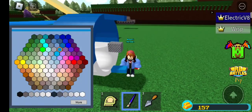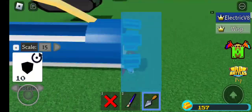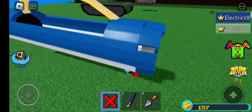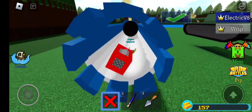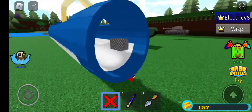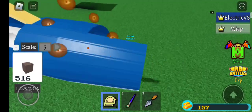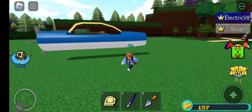Yeah, we angle that down so we can get the rear of the plane done. And then boom, yeah, we do that. Do circles. And then that came out weird, and I didn't like that, so I deleted it. So then I redid it. And then, come on, this takes forever, bro. Why did I take so long on this? It was so easy to do. Do you see how long I'm taking on this? Bro, I'm so bad. Are you serious? Anyways, and then we send that out. Looking real nice and smooth. Look at that. Looking real good. And then boom.